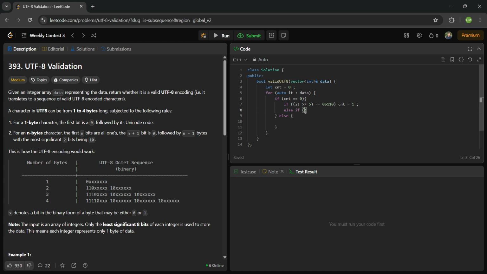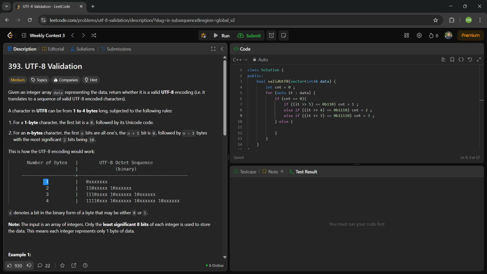Similarly, if it is right shifted by 4 units and it is equal to 1110, in this case we require two more bytes, so count equals 2. Else if we shift it by 3 units, and it is equal to 11110, count would be assigned 3.